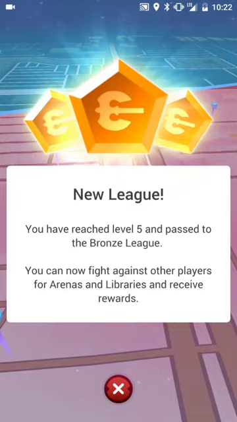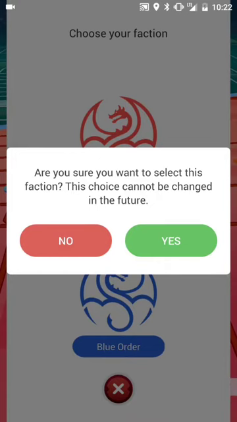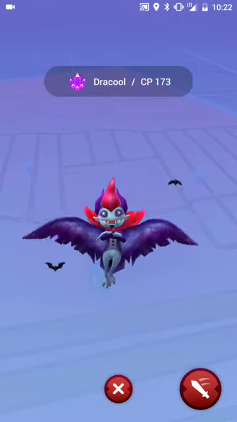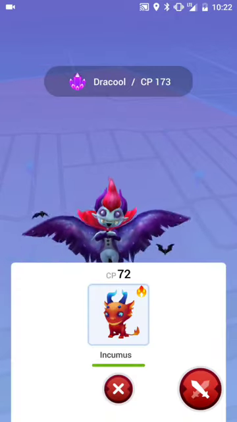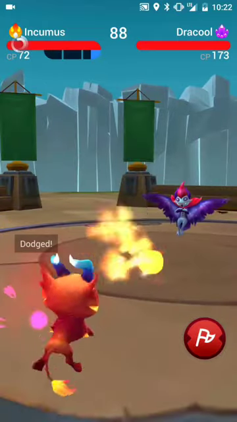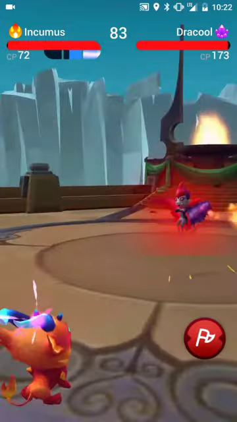Alright, Bronze League. Fighting against other people now. Choose our faction, red or blue. I'm gonna go with blue, guys. Heck yeah, you're gonna be on the blue team. Fight. Alright. Cool.